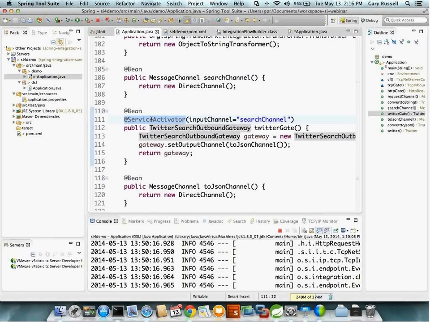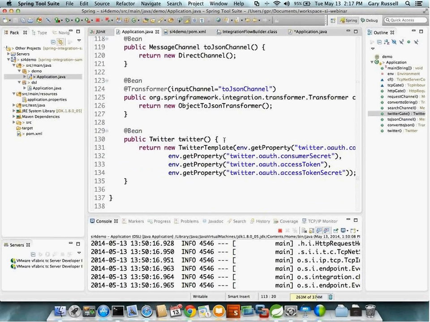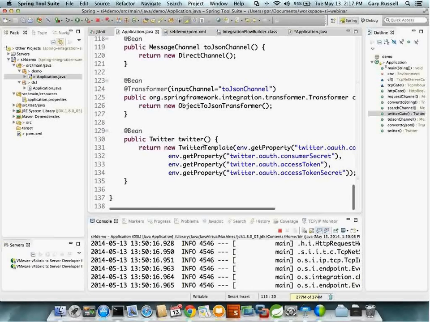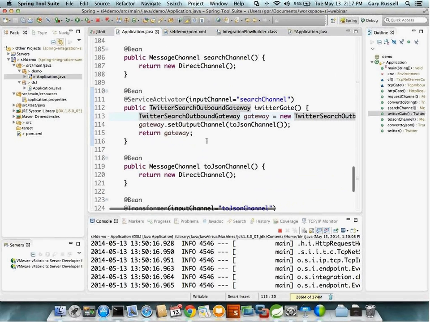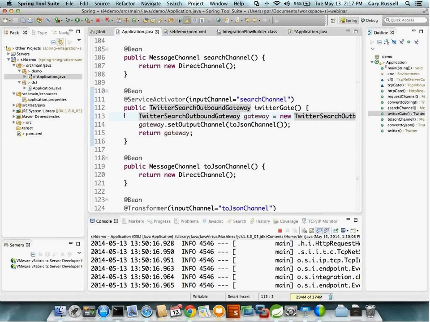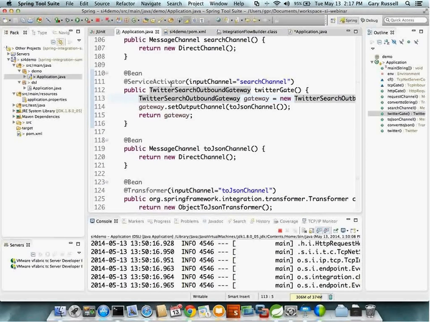And so we were able to say, well, all this Twitter search outbound gateway does now, which didn't exist at the time, is invoke this Twitter template, and it calls Twitter template.search, or whatever the method is. So the various projects within Spring, such as Spring Social Twitter, have all the plumbing for you. Even though we didn't have a Twitter search outbound gateway, it was really easy for that user to write a little POJO class that invoked the Twitter template directly, and then just wrap it up in a service activator. But we saw some value in adding it to the framework, so we went ahead and did that. And that's really how these things grow organically.